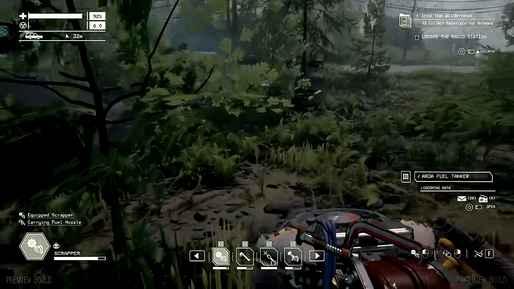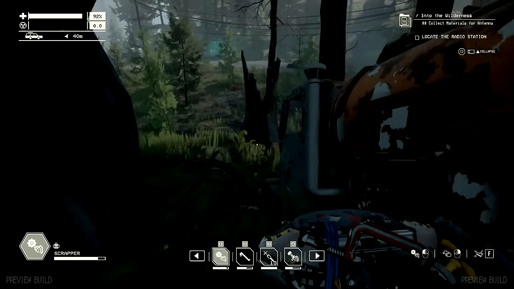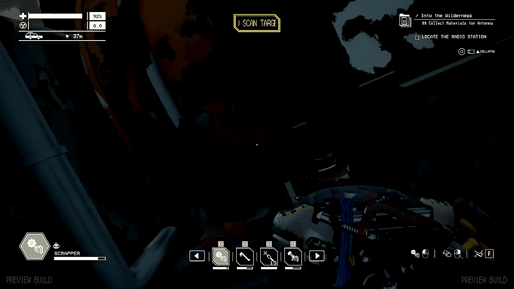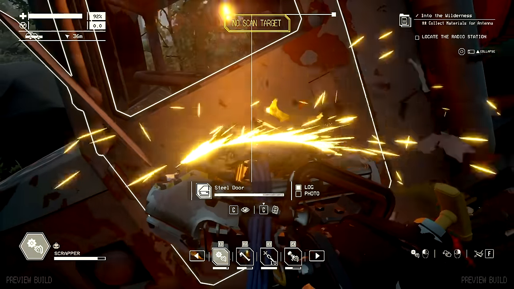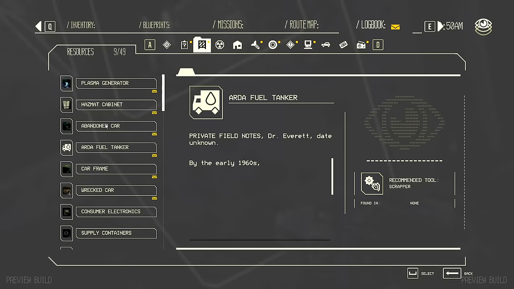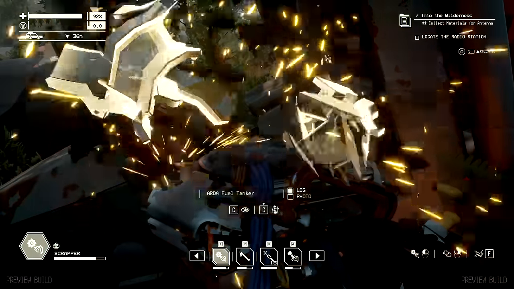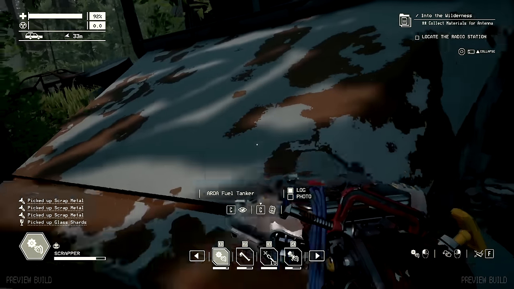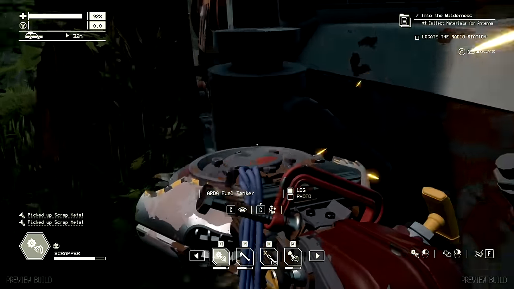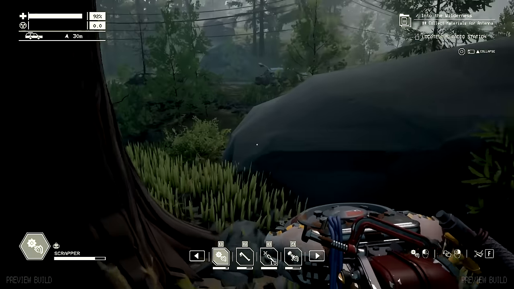Can I reach my vehicle with this? No, I can't. I bet you I could go and fill it up, though. Oh, nice find. Nice find. Steel door. Nothing else here? Okay. Let's just bring up our car here.